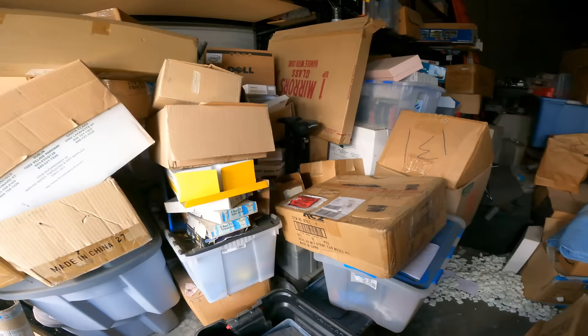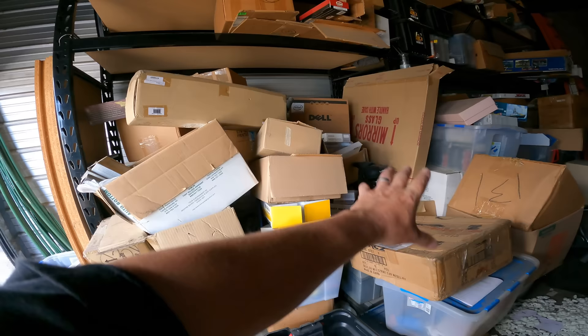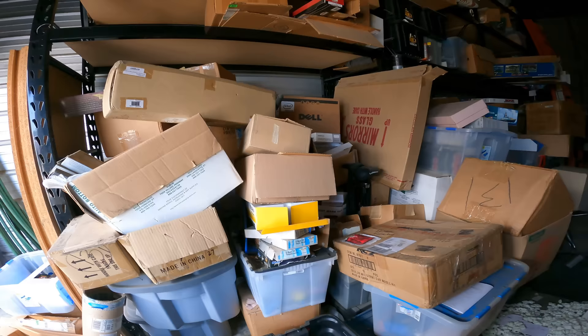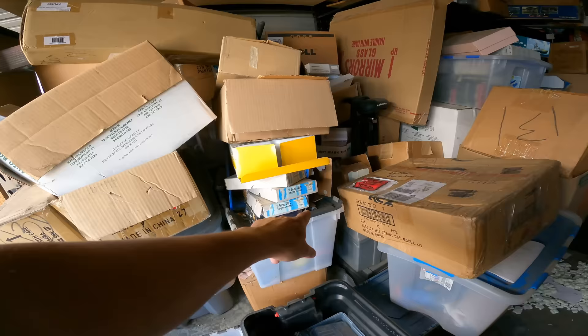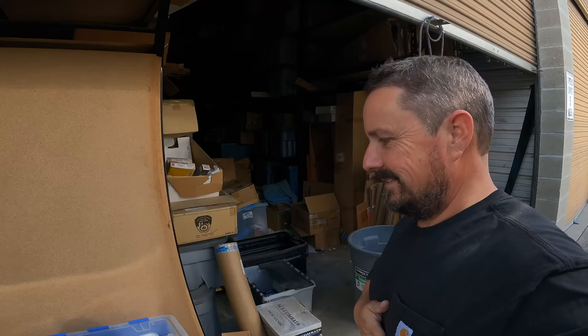I'll pull this stuff out, but what should we do today, guys? We got so many options. I kind of feel like I should work here, but I kind of want to clear the aisles first and then get in here. I think I'm going to start here. I got to get my gloves on because there is so much rat infestation over in this area. I need to get gloved up, and this is what we're going to do. I'm excited. Are you guys excited? Oh, I so look forward to these days. It's so fun.